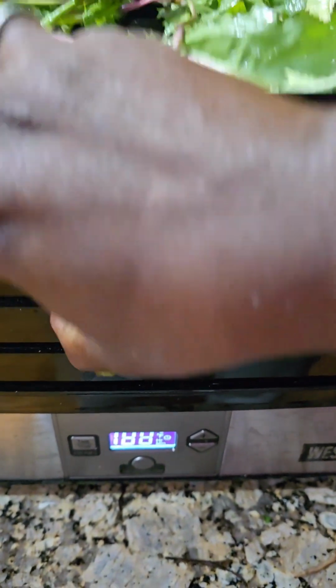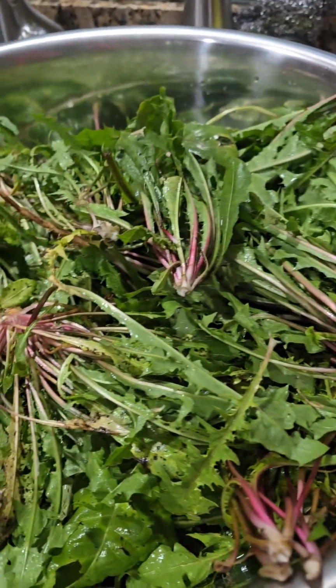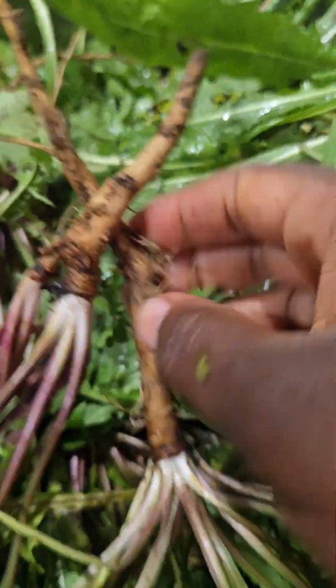As you can see, I've already loaded up the dehydrator, and this dehydrator is 8 trays. So I'm going to fill this all up, and I'm going to do it again when this is all done. I'm going to let it go overnight, which would sort of speed up the process for me. So what I'm going to do is remove these roots right here, because the roots also have medicinal benefits, and I'm going to process them separately.